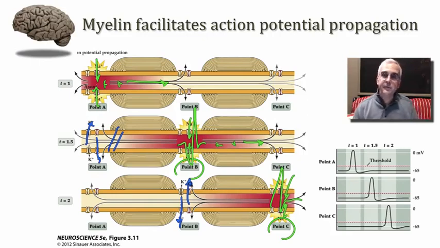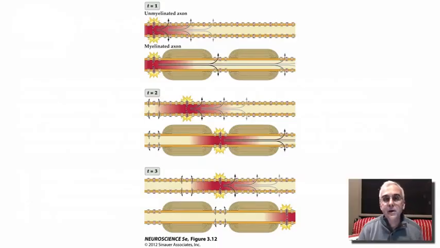So, the advantages of myelin are really twofold. One is an increase in the propagation of action potentials in terms of both the efficiency and in terms of the conduction velocity. But also there is an advantage of economy. Fewer ion channels need to be produced by the cell body and inserted into a much more reduced surface area of axonal plasma membrane.